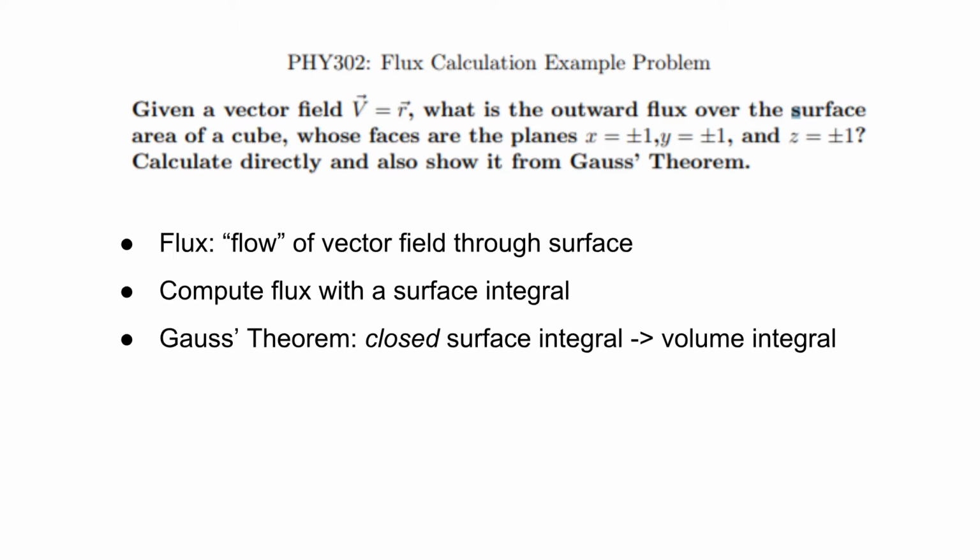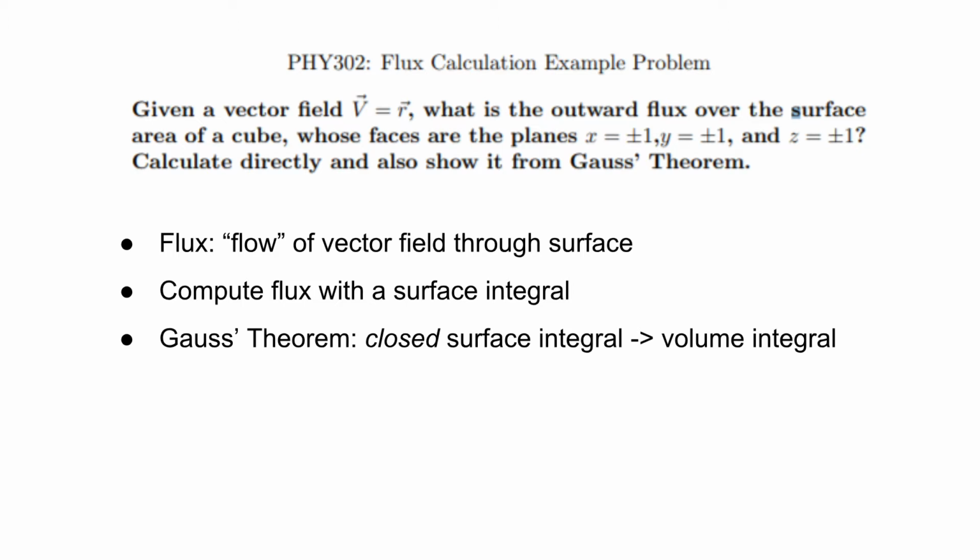So in this problem, we'll be finding the flux of a vector field through a surface. You can imagine flux as kind of the flow, or how much of the vector field passes through the surface. Some applications might be finding the flow of water through a section of pipe, or finding the electric flux, which is very useful in electricity and magnetism. And so flux is essentially just a normal vector surface integral.